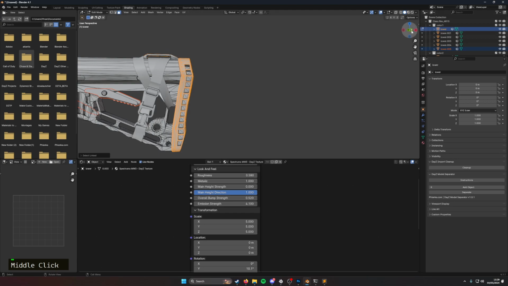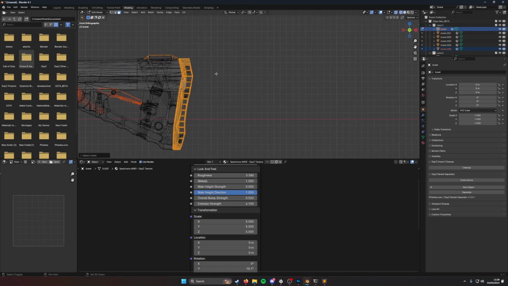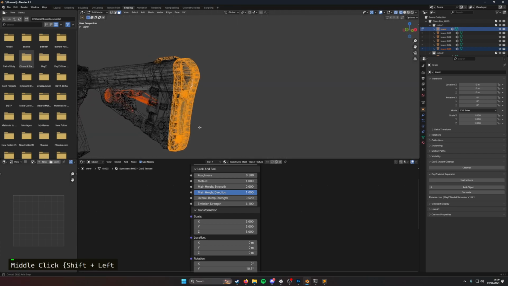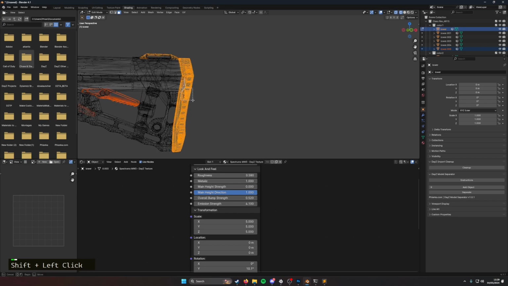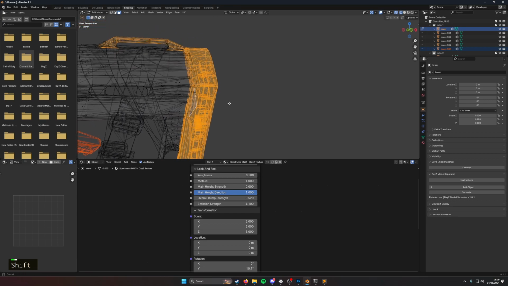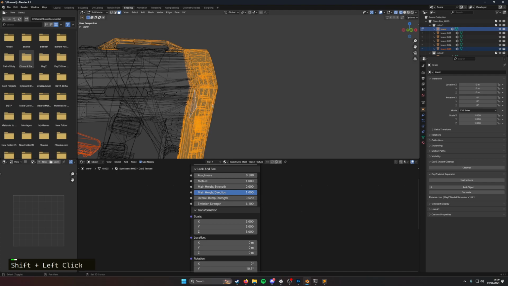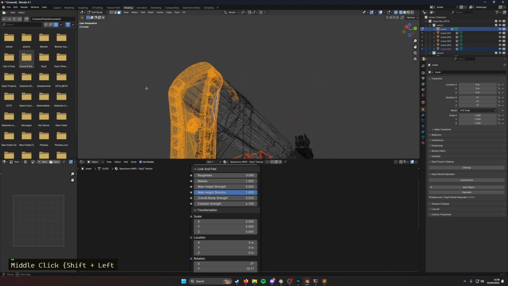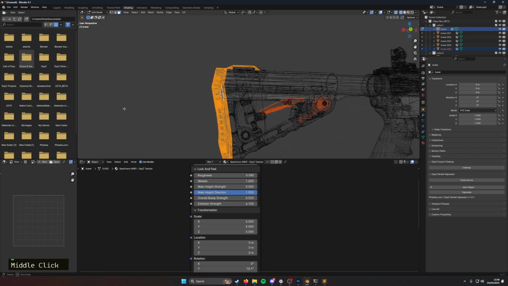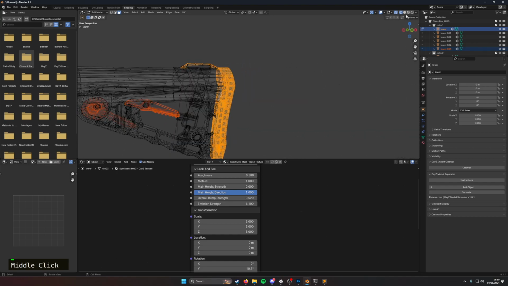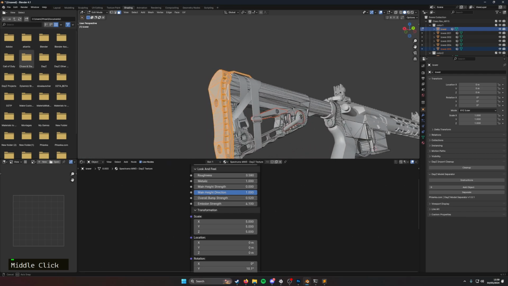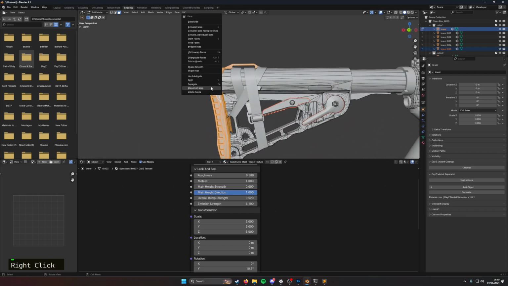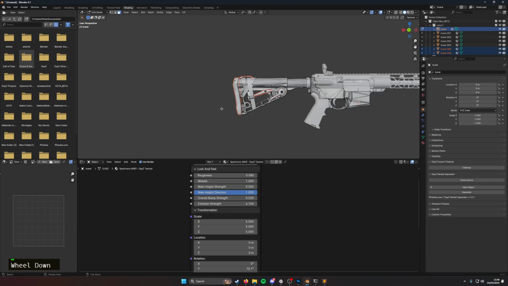I'm gonna go to X-ray mode. I'm gonna go to wide perspective, so I'm looking from this side. Go to X-ray and just hold shift and select all these areas here like this. Just so I only select all the parts that are here, not the whole gun. Still parts that I'm missing. Look, can you see the little black dots? I can't now because I selected a lot of them, but if you see black dots, it means them parts aren't selected. I think that's all of the back. Yes, it is. Nice. Right, so separate by selection.